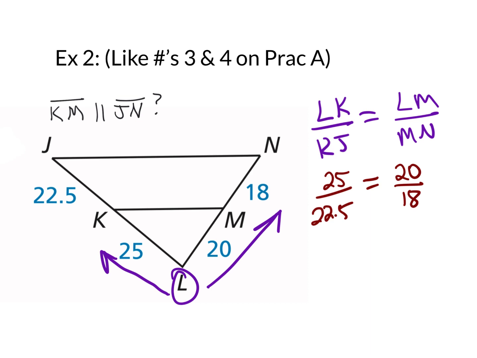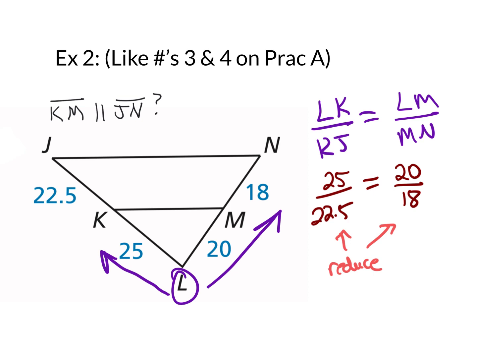Okay. There's different ways you could do it. You could cross multiply and see if they equal each other. The way I typically teach it is I just reduce the fractions. Okay. So both of these fractions, if you reduce those and they come out the same, yes, they are parallel. If they come out different, then they are not parallel.